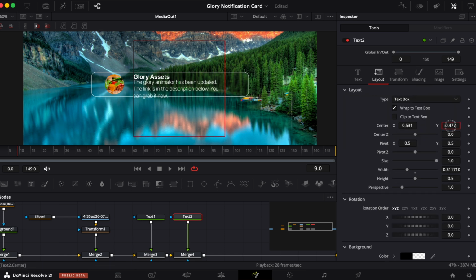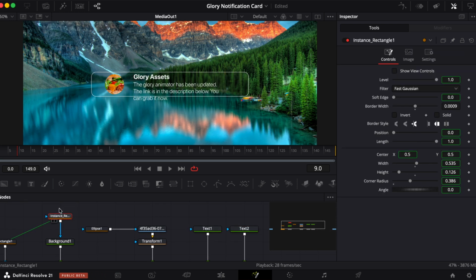And the problem you run into is as you type, you have to now come back and adjust the position, and even the position of the rectangle, all of that. Like this. Then come over here to your rectangle. It could be any of them. And adjust the height or the width depending on how long your text is.